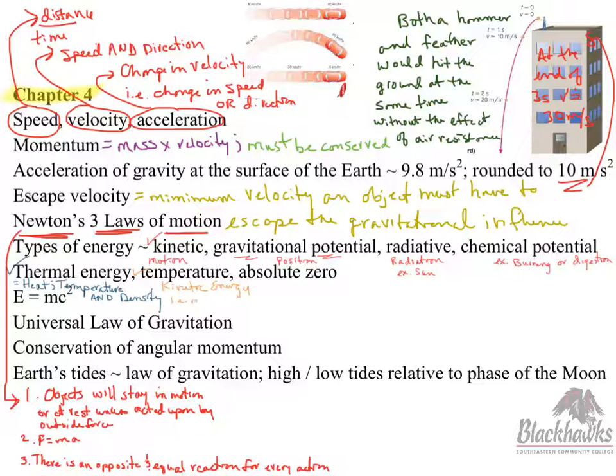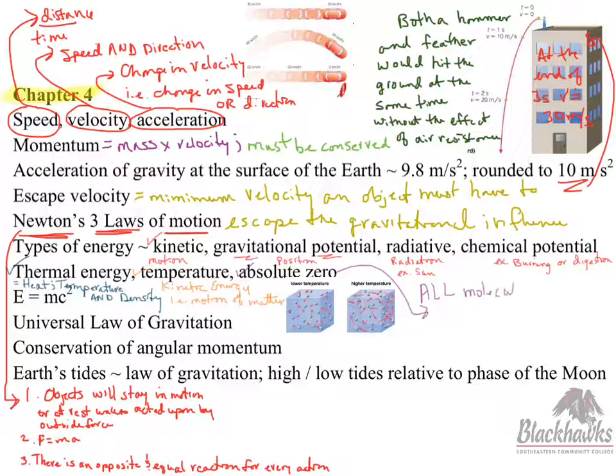And then we talked about 3 temperature scales. Of course, the Fahrenheit is the one that I look at in the morning to see how cold it is, but there's also the Celsius scale, and there is the Kelvin scale, and both Celsius and Kelvin are metric scales. A degree on the Kelvin scale is equal to a degree on the Celsius scale. There is a very important point called absolute zero. At absolute zero, all motion stops. That's a very important point on the temperature scale. Nothing can get colder than that.